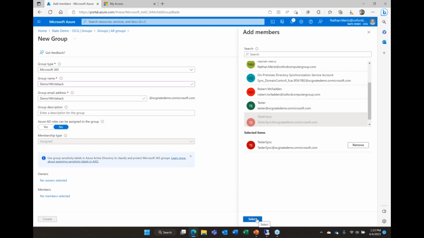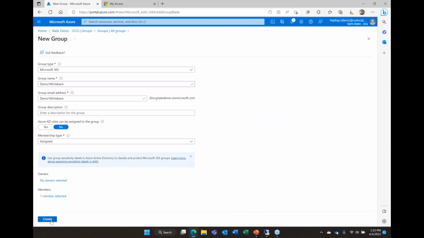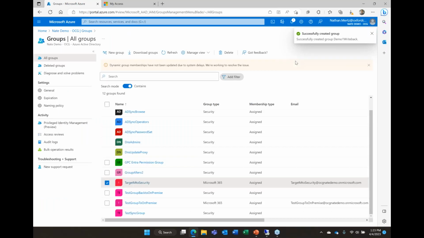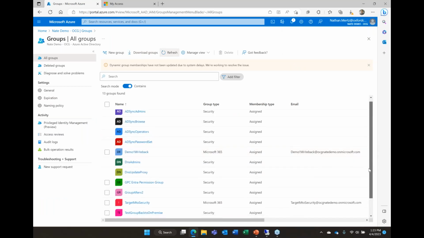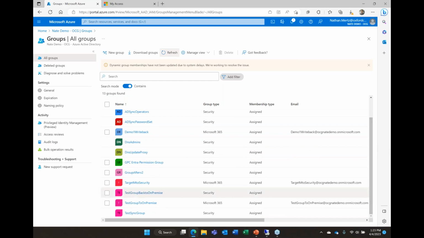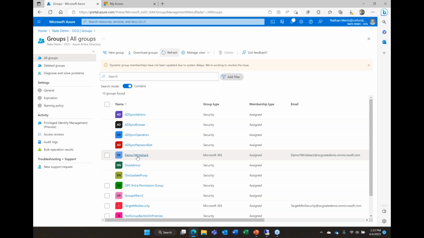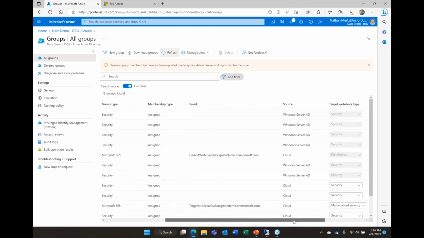I have a tester sync, that's my account that is on-prem. I'll hit refresh here so we can see that I created the group. And here it is, demo 1 writeback.